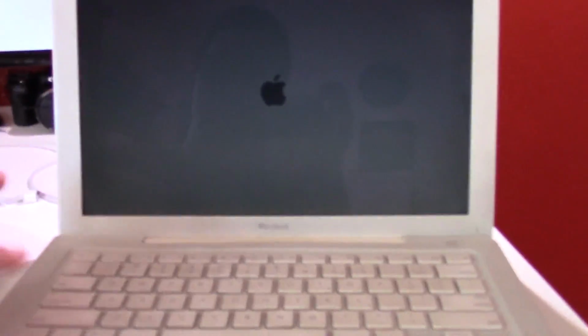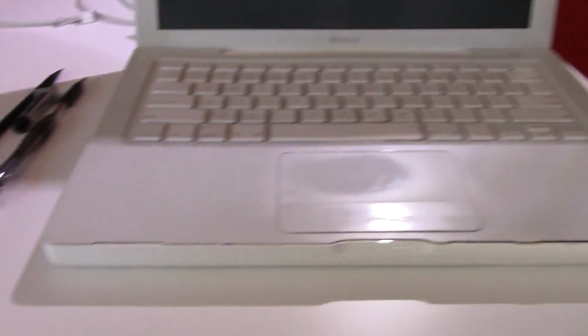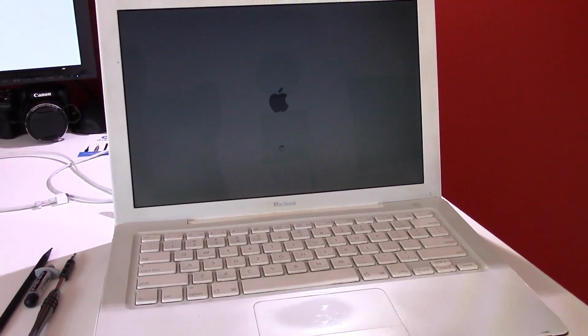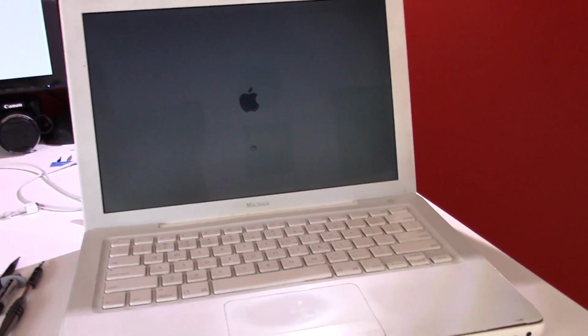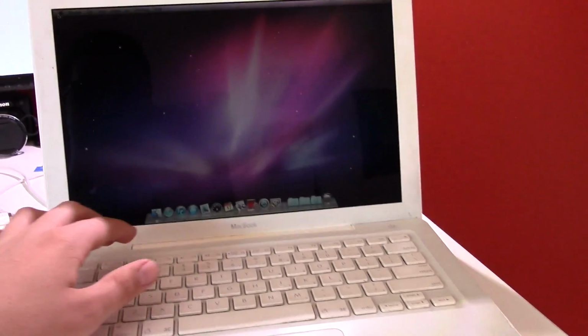The brightness is down just because I was working on it late last night. But basically, I just burned a Snow Leopard USB on this flash drive. I plugged it in, I booted from it, reinstalled OS X Snow Leopard, and it works just fine now. So, very strange. But it's now running Snow Leopard 10.6.8, and it's working flawlessly, actually. This thing seems to be fully functional, at least from my testing. So, yeah, I'm happy about that.